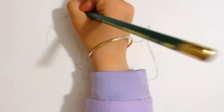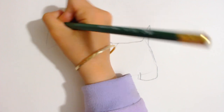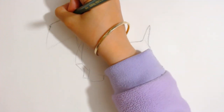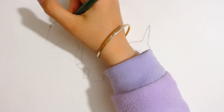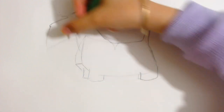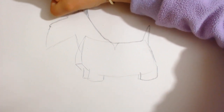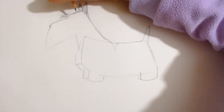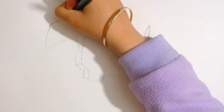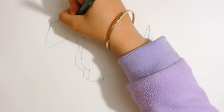Now you can go over and stop right about there. Then you can start from the nose, going right here and right here. There's going to be some hair, so from where your line was, you can erase this part to get the hair in. Then you can take your 2H and draw these lines, then shade in a square — that's where the eyes are going to be. But you're not going to show them because the hair is blocking out where you can see them.